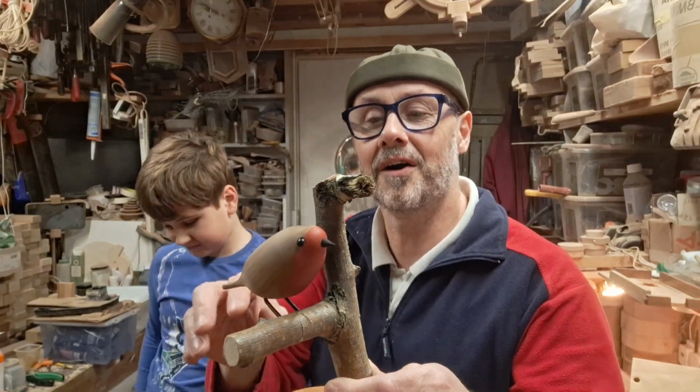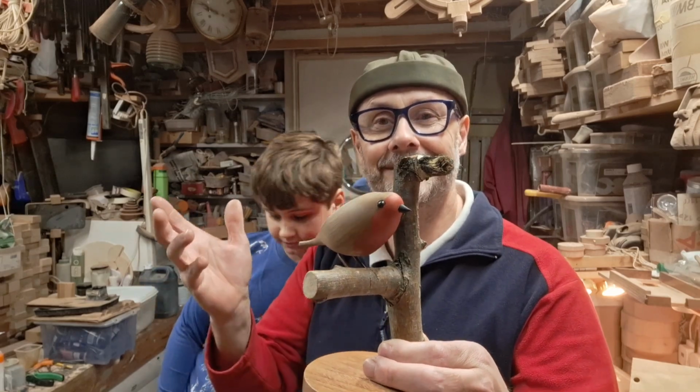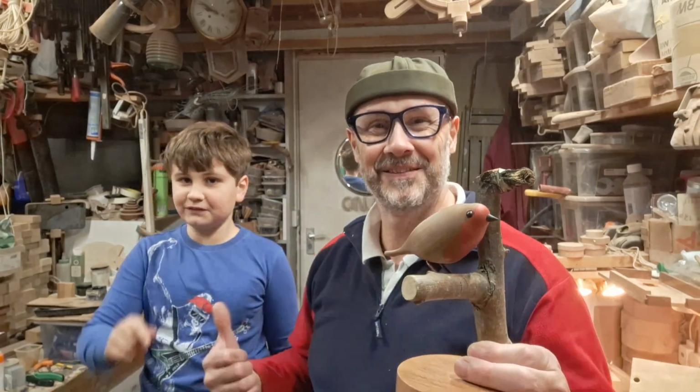I know there's more carving than wood turning. That's the way it is. Can't turn everything. It's come out quite realistic looking, hasn't it?